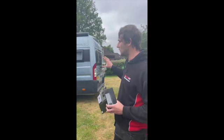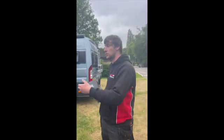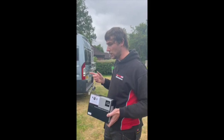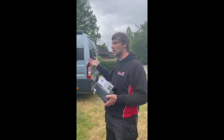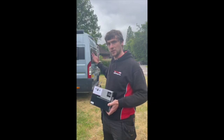And then for these vehicles as well, because there's living quarters in the back, in fact I fitted them for most panel vans as well, the additional PIR sensor protects the vehicle from any motion detection on the interior of the vehicle. So if you've got windows in the back where somebody can break in and the alarm won't sense that the door is open, then it'll fall onto the interior sensors instead.